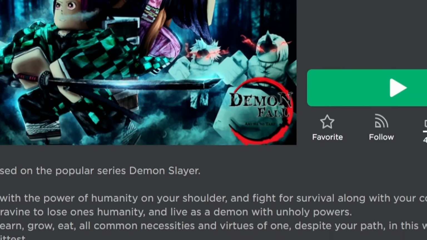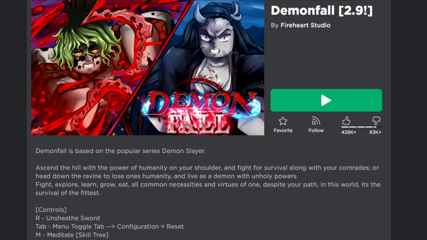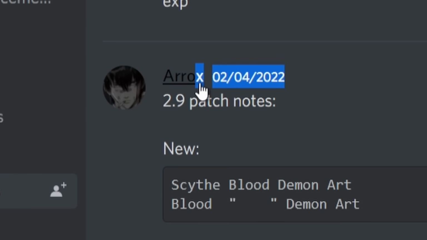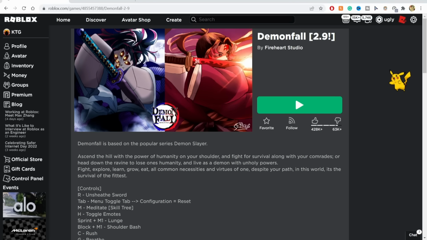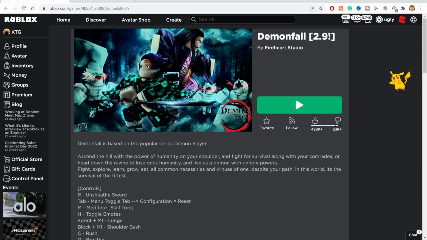Today, we're going from being a noob to mastering Gyutaro's sickle blood demon art in Roblox Demonfall. I know I'm like a week or two or a whole month late to this, but Demonfall added the scythe blood demon art. And with the update, introduced probably the most overpowered demon art in Demonfall to this date. We're gonna be getting it. We're gonna be doing the demon storyline for the first time ever.